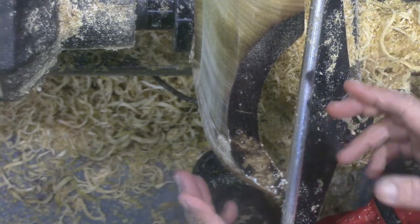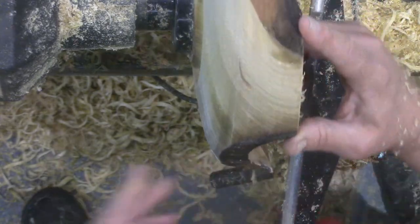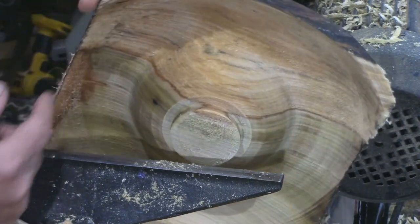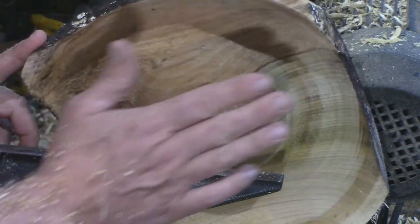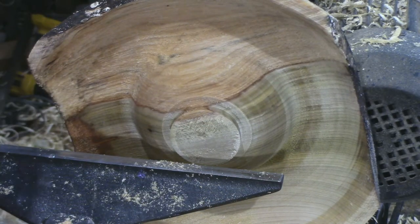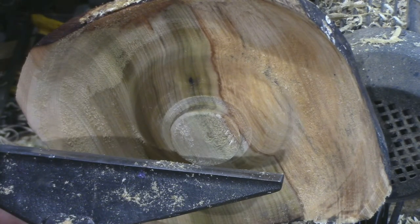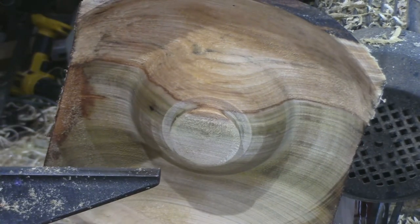And like I say, when it dries, it'll warp. Right now you can see this foot is noticeably wider than that foot right there. Okay. And then you can just blend these to change that arc and make them match up, or leave them natural if you want to, whatever suits your fancy. All right, time to dial up the speed.